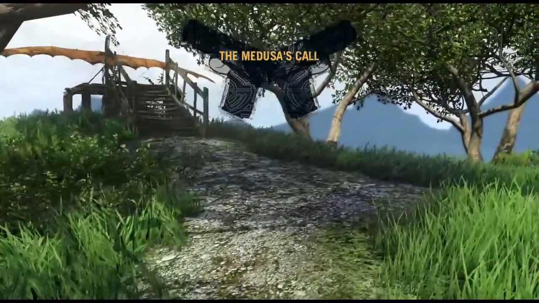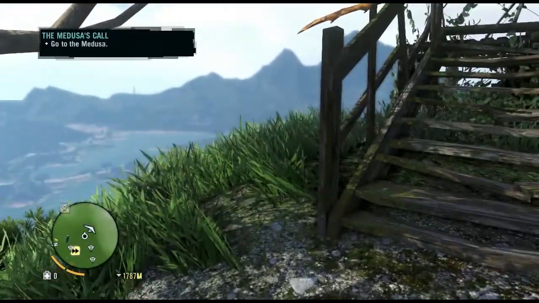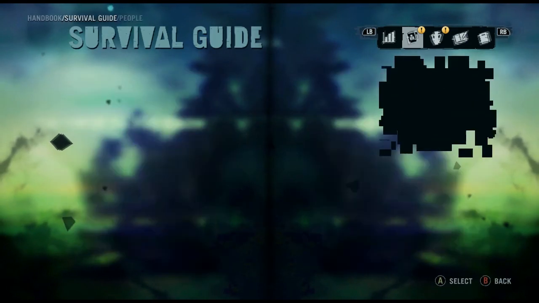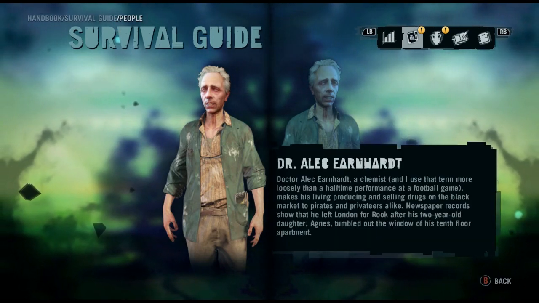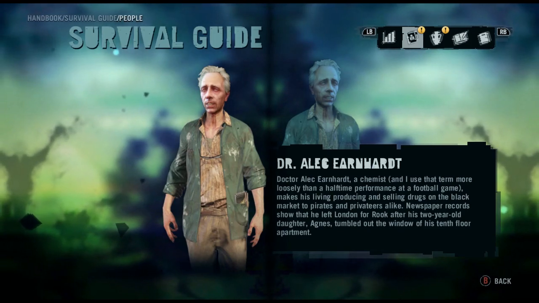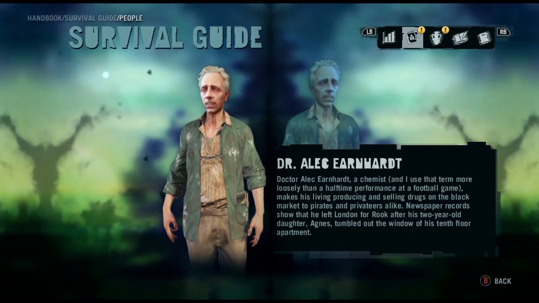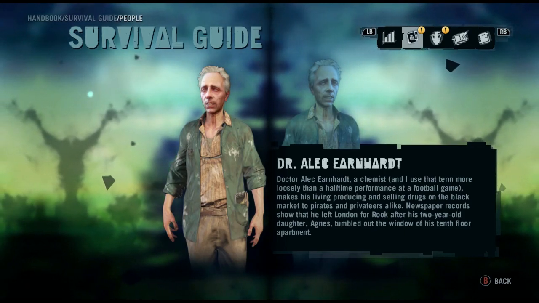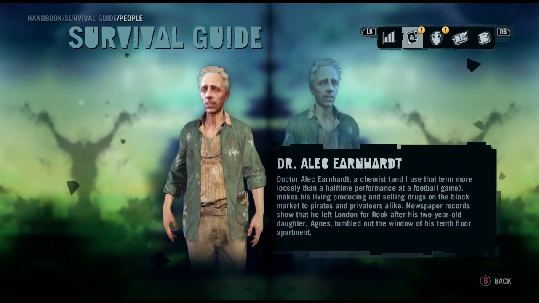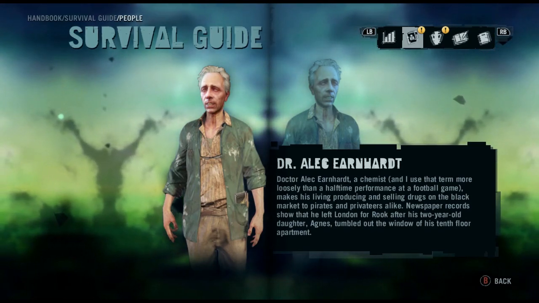All right, stop talking. Perfect. Now, that right there, with the doctor, that part was kind of weird. I always thought that was weird when I was younger, but if you look into his character, it says Dr. Alec, a chemist, and I use that term loosely, makes his living producing and selling drugs on the black market to pirates and privateers alike. A newspaper record shows that he left London for Rook after his two-year-old daughter, Agnes, tumbled out of the window of his 10th-floor apartment.